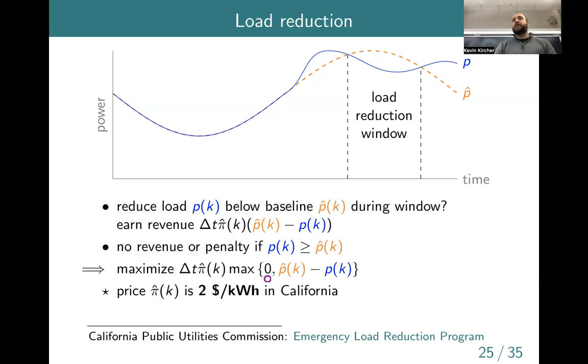What is their baseline? How do they quantify? Yeah, so the question basically is how do you quantify or estimate this baseline? Who does it, and what is it essentially? If you're a big office building in California, it depends, and usually it's done by whoever's running the demand response program.